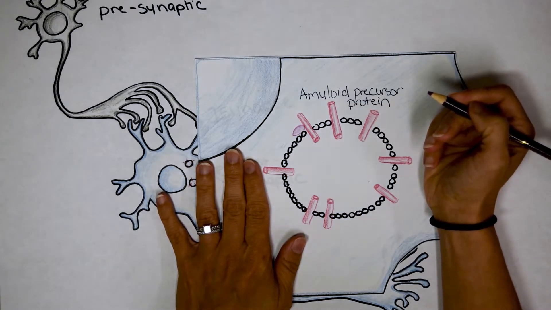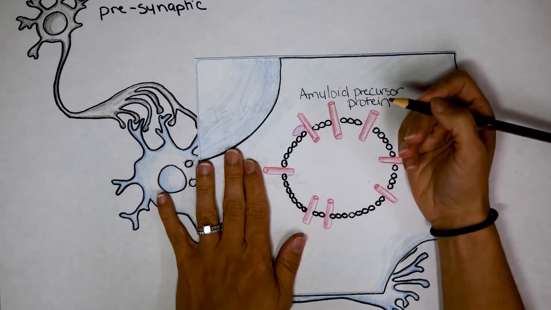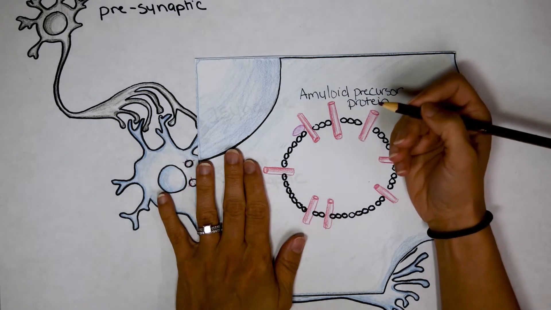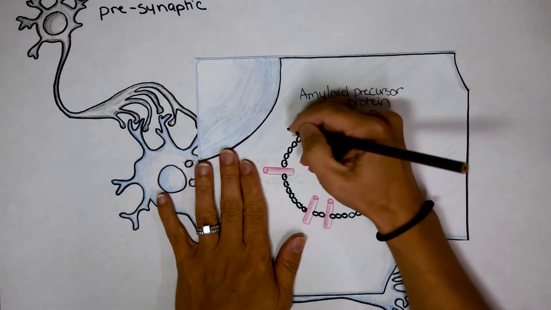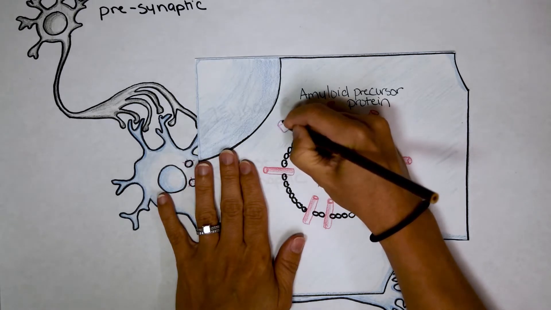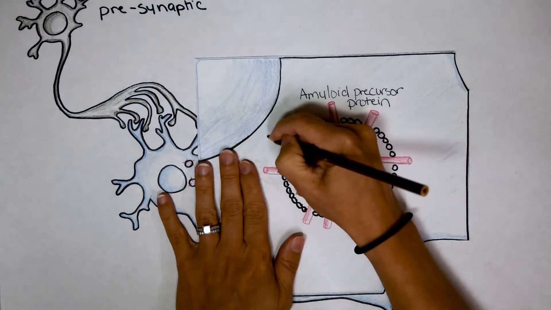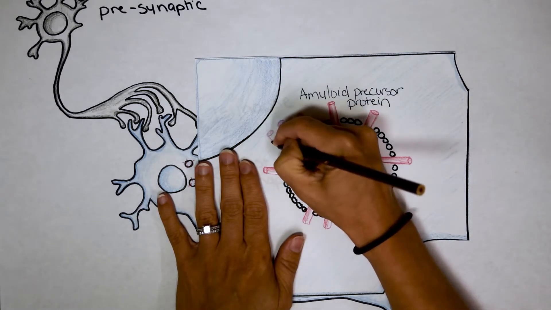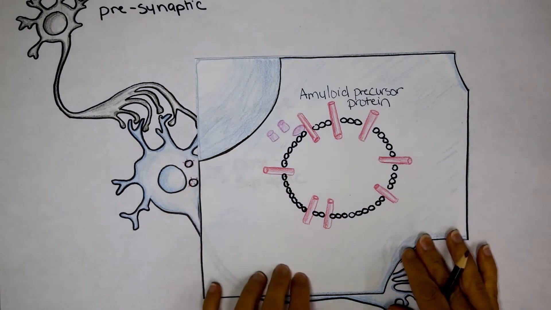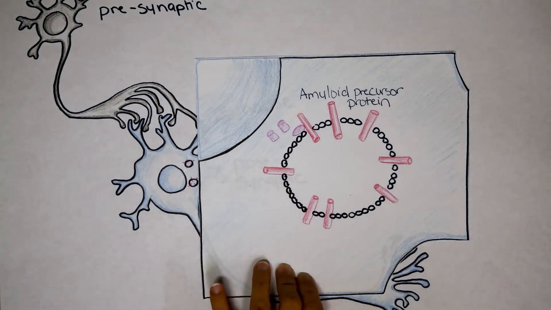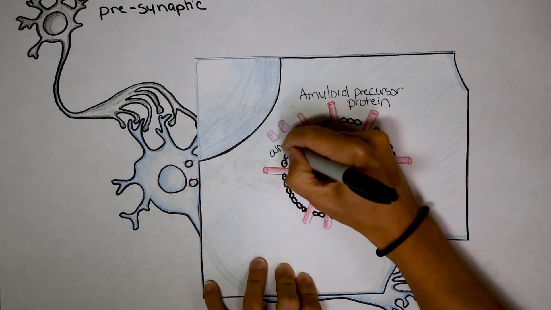Alright so amyloid precursor protein is in vesicles. It can be cut by other proteins in the body two different ways. One is good, one is bad. So let's do the good scenario first. Proteins are amazing. They have all sorts of functions. And one of the things they can do is act like scissors. So here in purple, I'm showing the good scenario. There can be proteins like alpha secretase that come along and encounter amyloid precursor protein. And they cut it in such a way that it turns into a really small harmless piece of the protein. These typically don't stick together or clump together. And so they're safe for the brain.